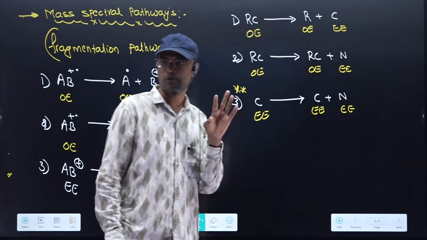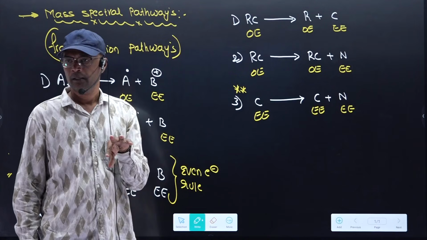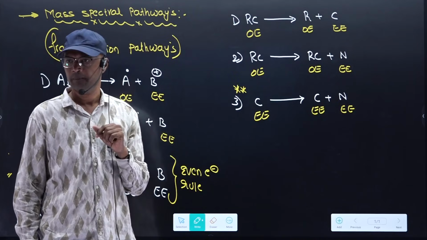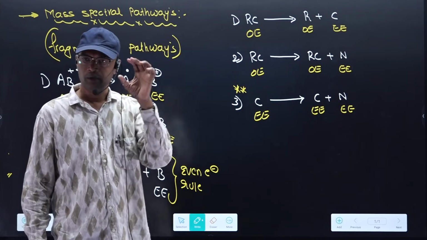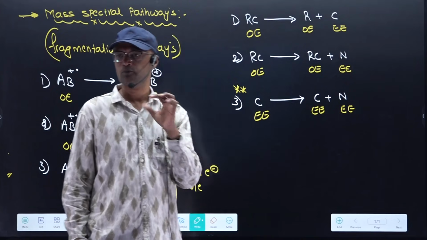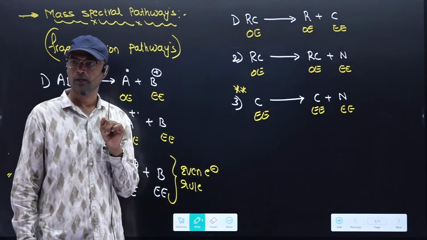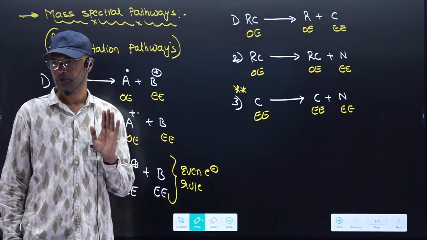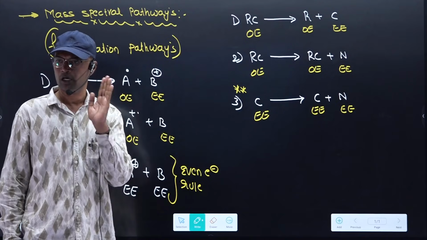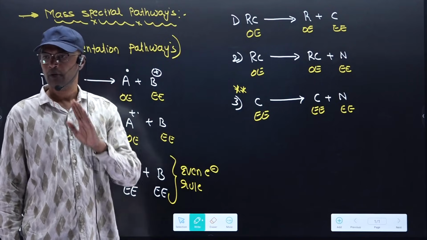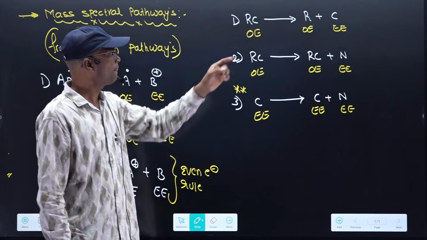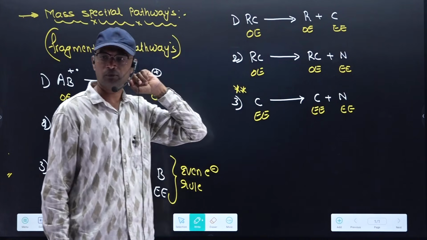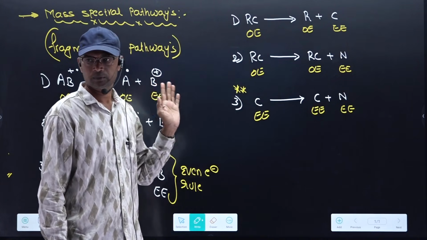Already explained types of ions: molecular ion, fragment ion. Next is the even electron ion and odd electron ion. One formula was given. When even electron ion and odd electron ion are both present, which is more stable? The even electron ion. The odd electron ion is unstable. It was also explained with nitrogen and without nitrogen. Even electron ion means an even number of electrons, and odd electron ion means an odd number of electrons. So here, if I use the word ion, even electron ion is nothing but an even number of electrons.